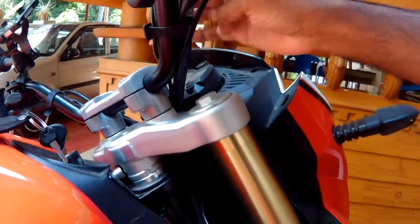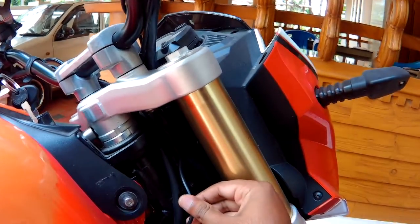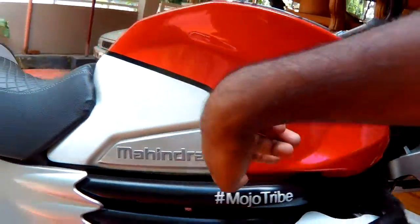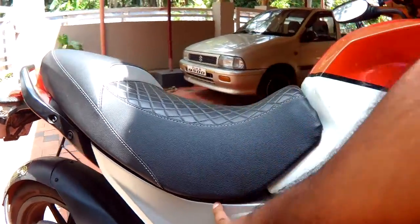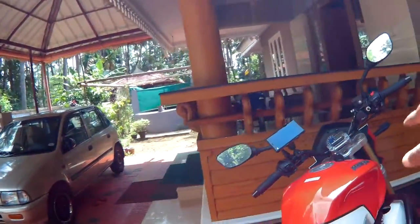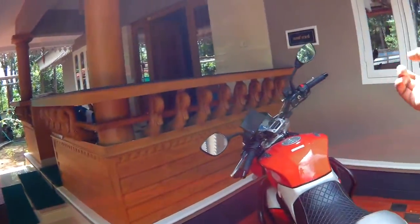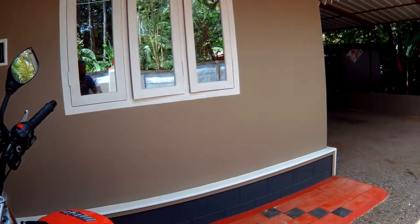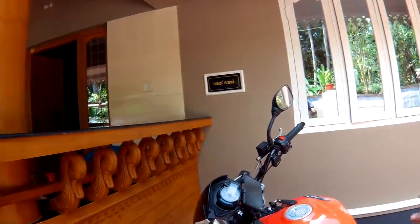You can see this is the wiring. It's running under this tank and goes straight into the battery, and it has no polarity. It is just two wires at the end, a black wire and a red wire. You can connect it to either pole of the battery.